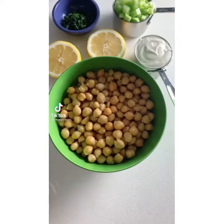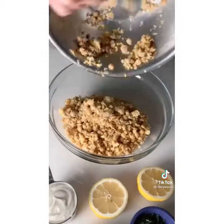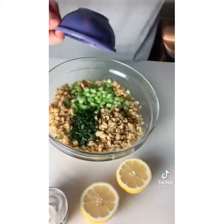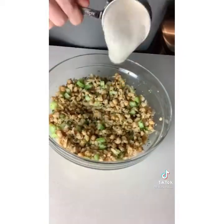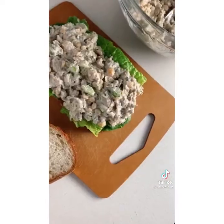Vegan chickpea salad sandwiches are an easy, delicious, and customizable lunch. Mash 2 cans of chickpeas, a pastry cutter or potato masher both work well. Now add the mix-ins. I'm using celery, toasted walnuts, and fresh tarragon. Next comes lemon juice, a binder like this cashew cream, plus salt and pepper.